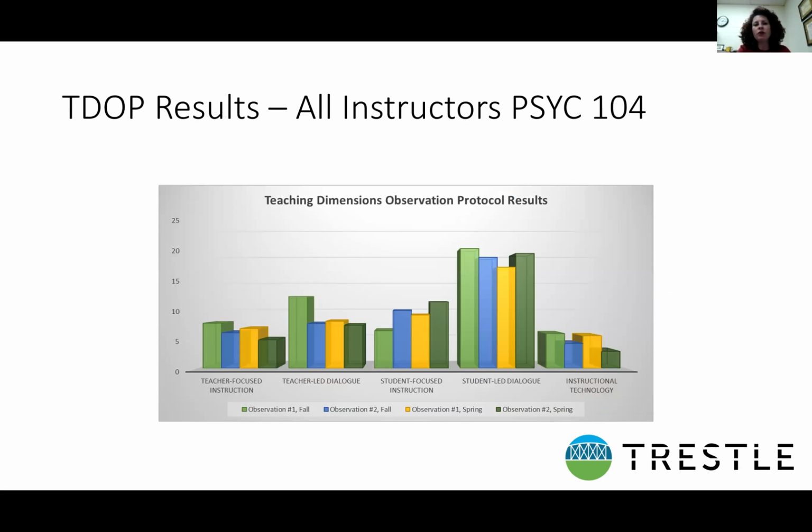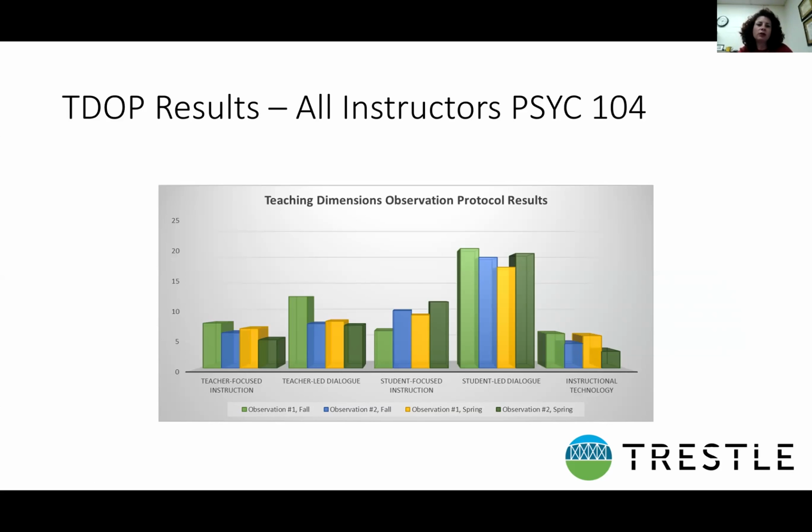Okay, and so these are the results for all instructors of Psych 104. Again, general psychology. This class at KU is taught completely by graduate students, and this is usually their first teaching experience as instructors of record. We do a lot of training for them. So that includes an orientation. They attend weekly team meetings. There's observations with feedback that I do. And they also are enrolled in a teaching practicum along with this.